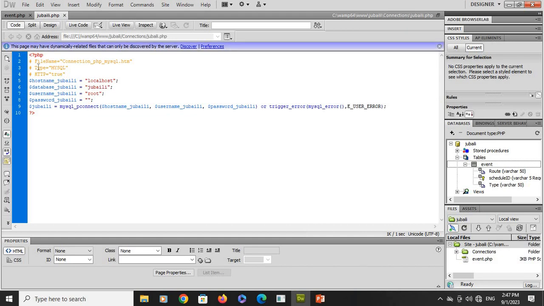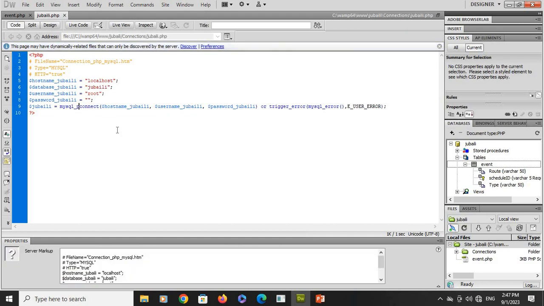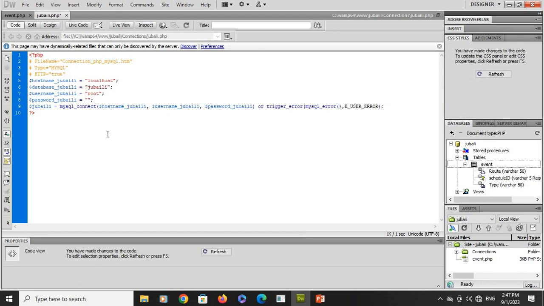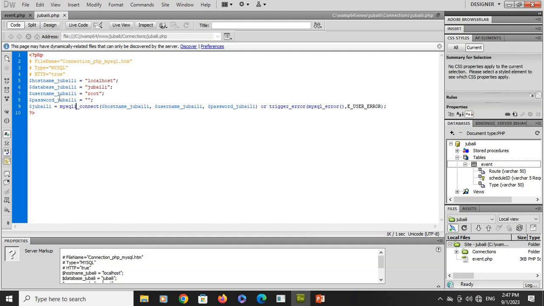This is very simple. Now there is no pconnect. There is only connect. And also they changed the protocol from MySQL to MySQLi, MySQL improved. That's all we need to do. I hope you get it. Control Z. Before it was mysql_pconnect. We have to make it mysqli_connect. That's it.